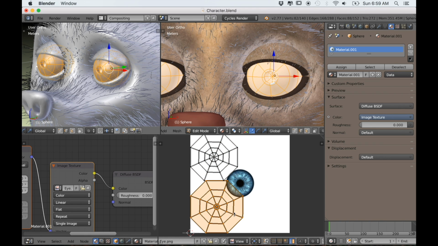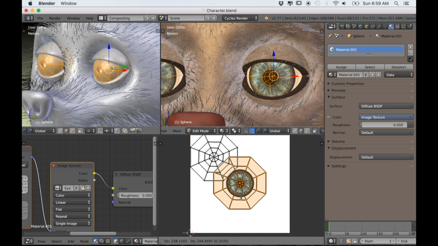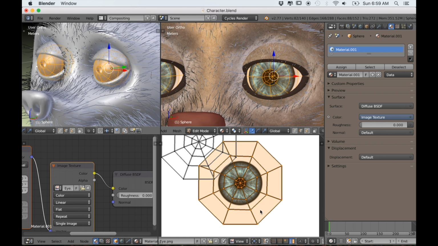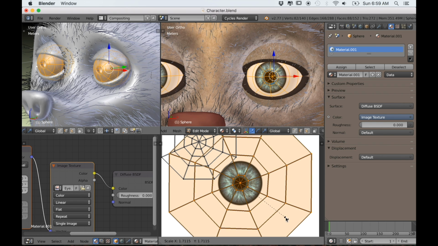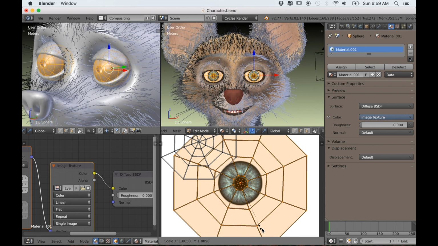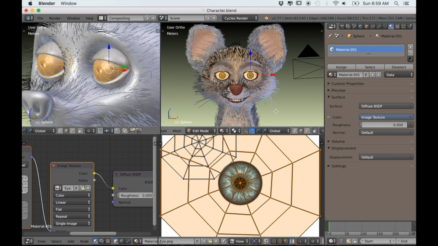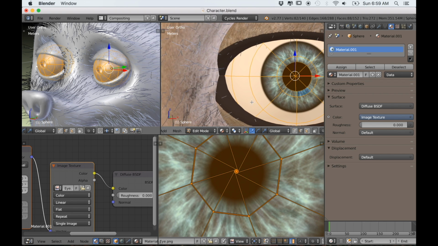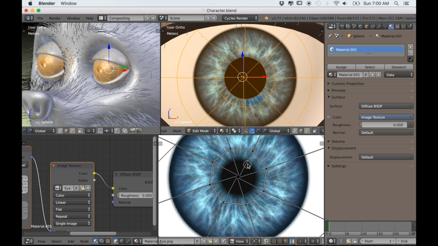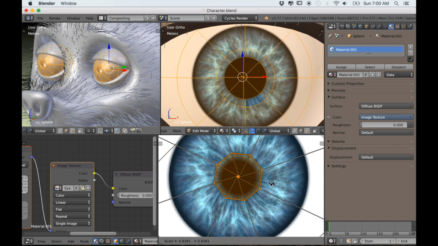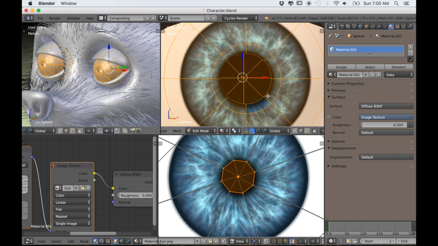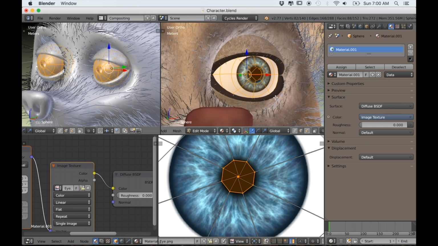And I'll just select this larger piece and move it over. Okay, so I'm just going to scale it until I get the size of the iris that I like. And then I can just scale the pupil down so that it fits into the image. So I'll select the center UVs because I know that these triangles are that center of the pupil, and I'll just scale it down so that it fits, according to the model.